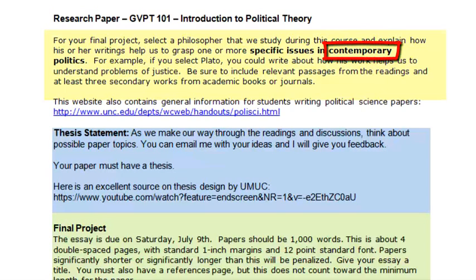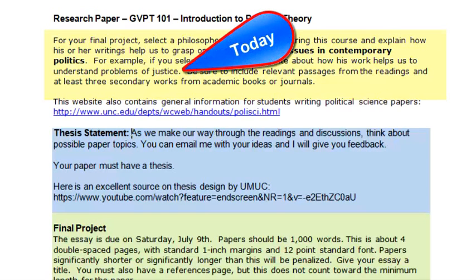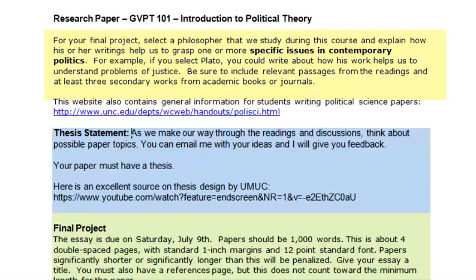And so contemporary is the key word there. It must be happening today or very recently. For example, if you select Plato, you could write about how his work helps us to understand problems of justice today or contemporary justice.